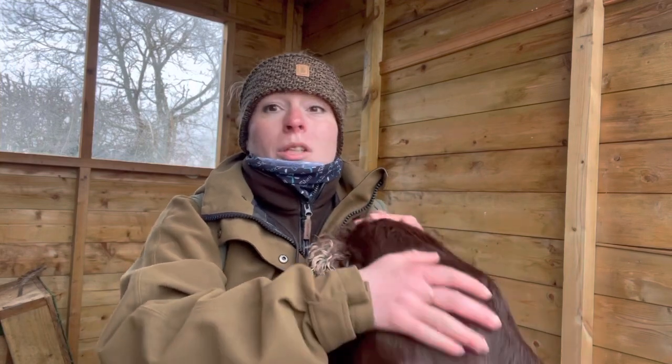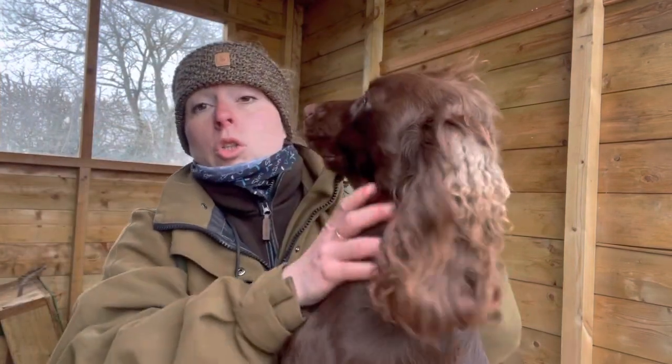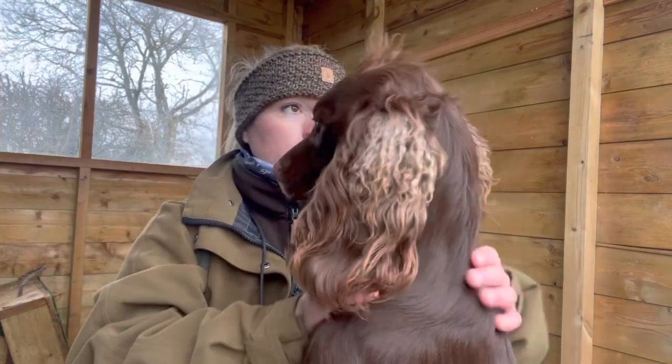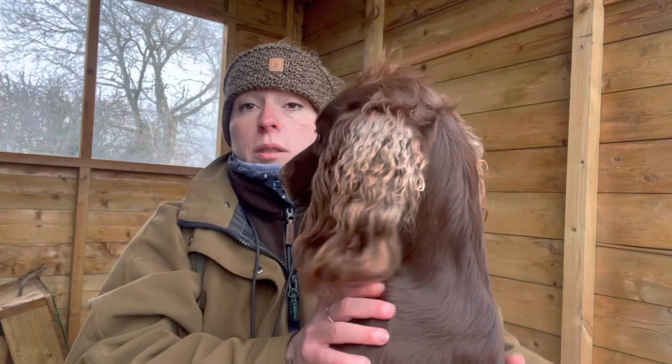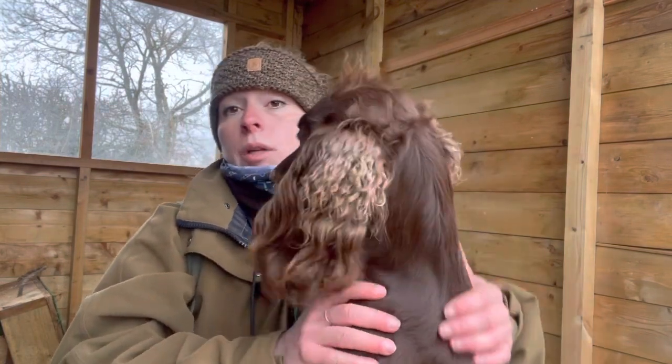Okay, now again, like with the directionals, there's many layers to back. So what we're going to learn in here is the introduction. They learn my arm goes up, that means you turn around and go back on the line that I'm sending you. Again, with the directionals, it's good to use fence lines to keep them on a straight line, so your hedges, your walls, your fences, whatever, so they can learn that back cue of going back.